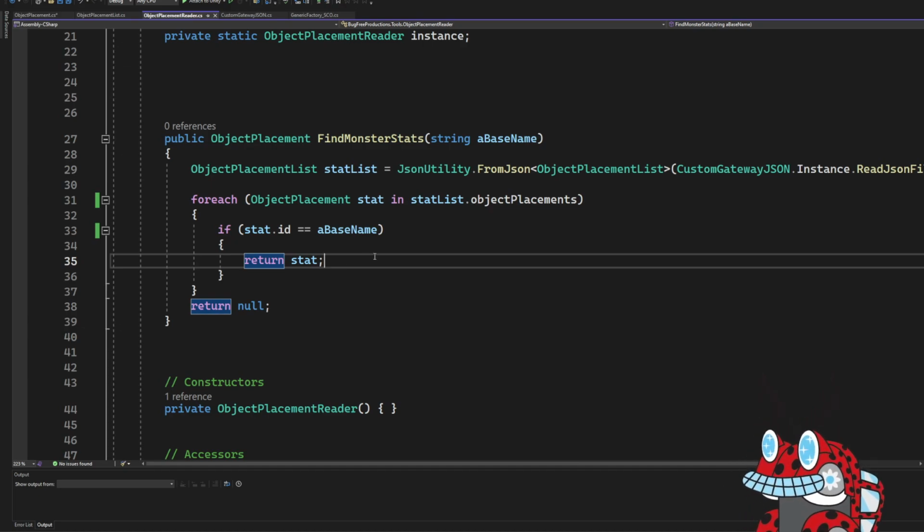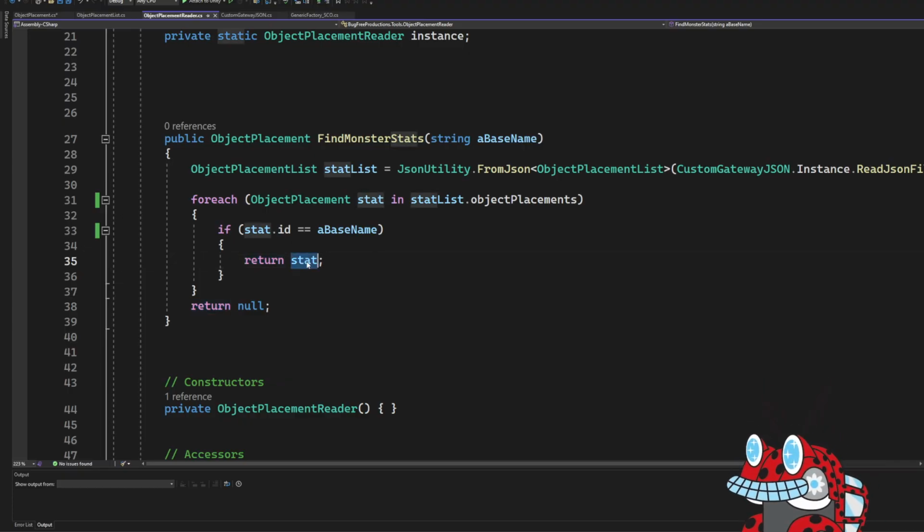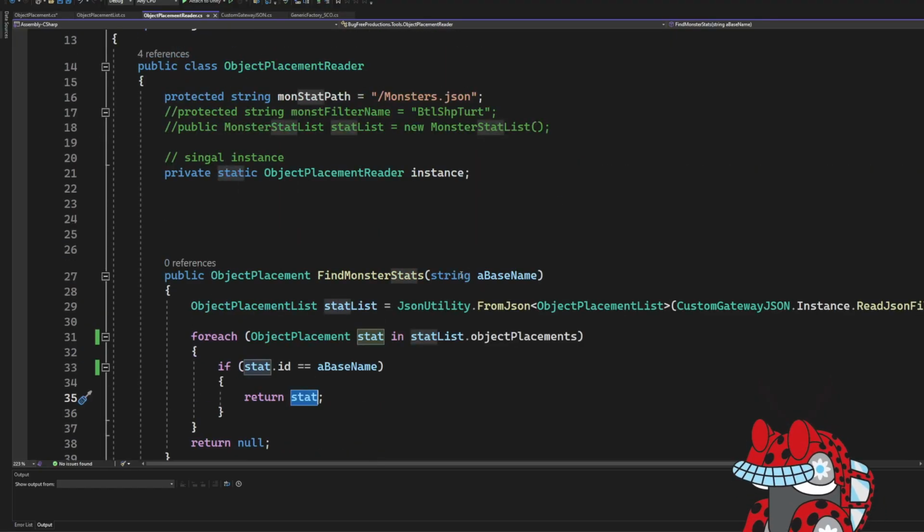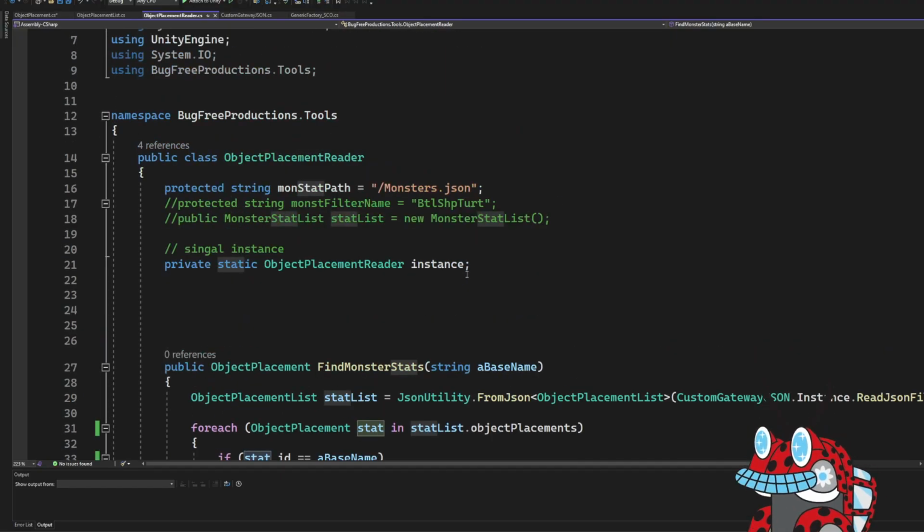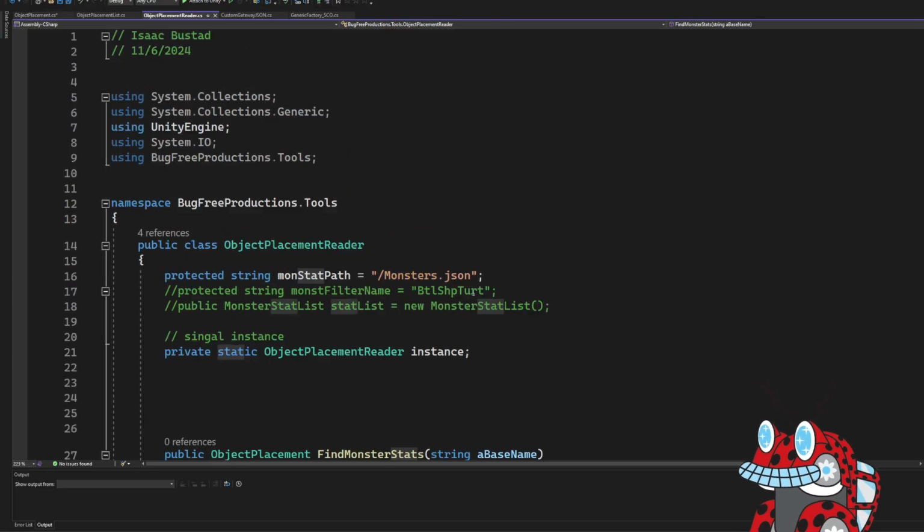It didn't look good for that because it always changes every time it runs, or with the build, sometimes. So using some of that stuff isn't necessarily going to work great, which is why we're going to include the scriptable objects. Object placement reader.